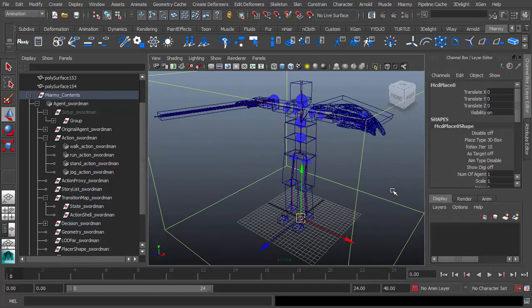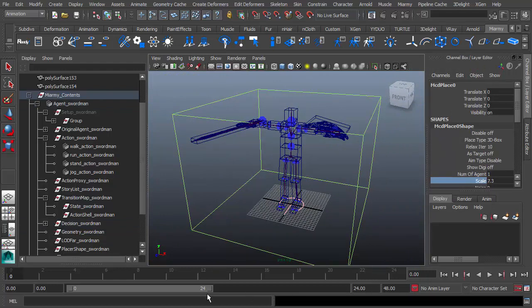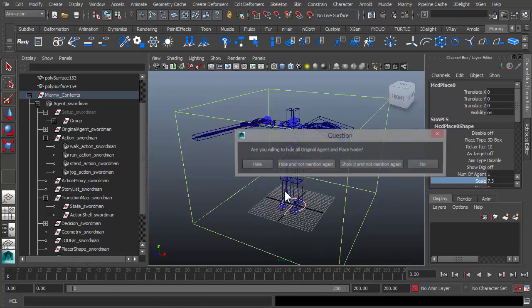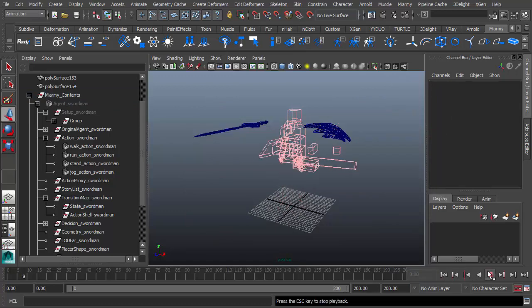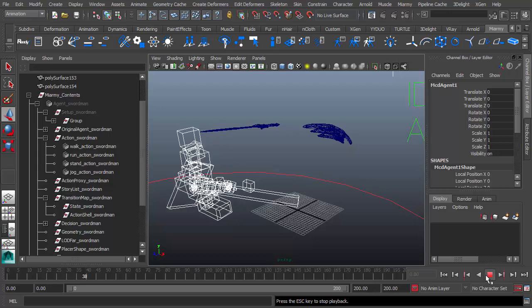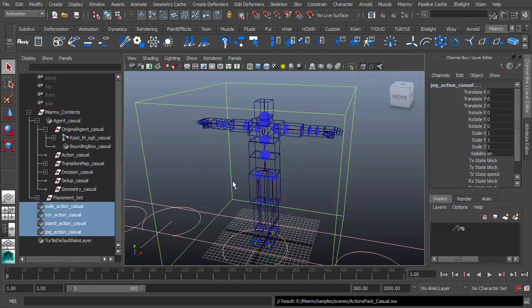Create the place node, scale this up a little bit, and change the time frame range to 200. Let's place our agents and run the simulation. You can see that this is broken because of the two different structures between the agent type and this one.